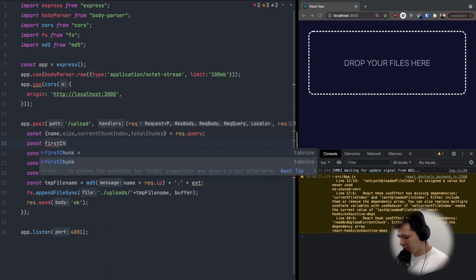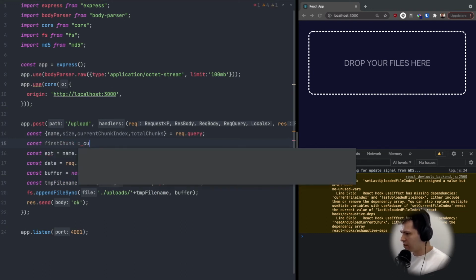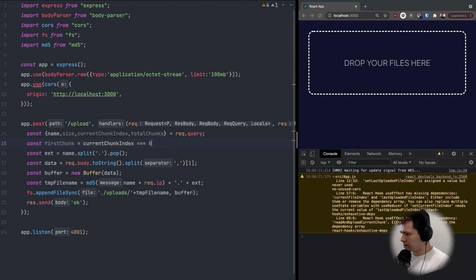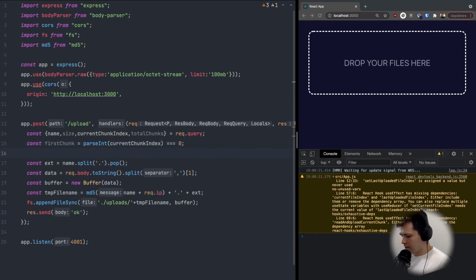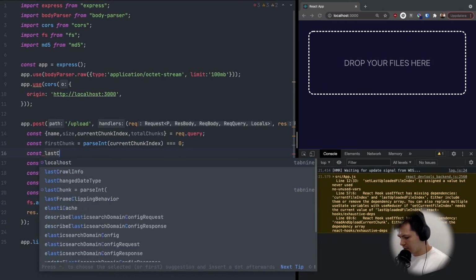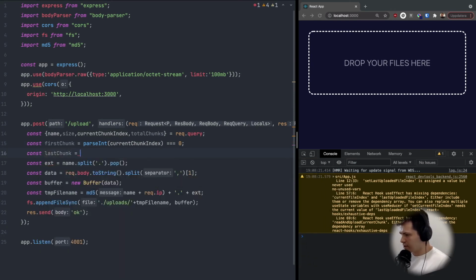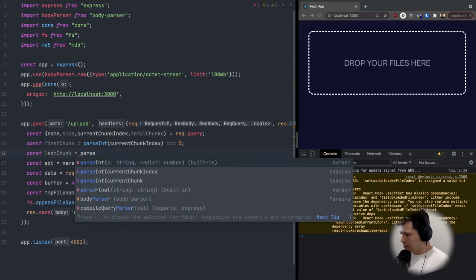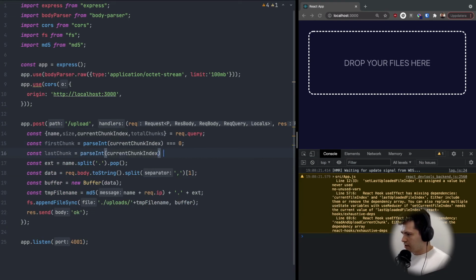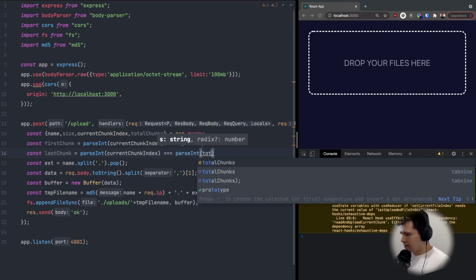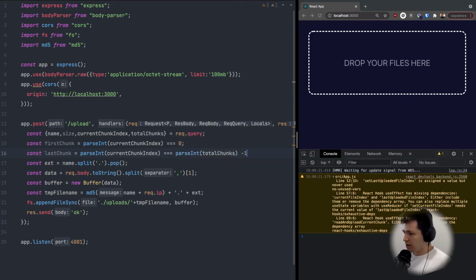So first chunk will be if current chunk index is 0, and let's just use parseInt of currentChunkIndex, and const lastChunk is when currentChunkIndex is the same as total chunks minus 1.